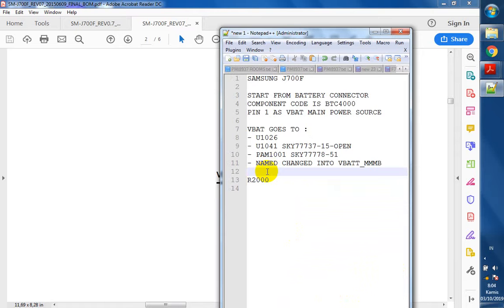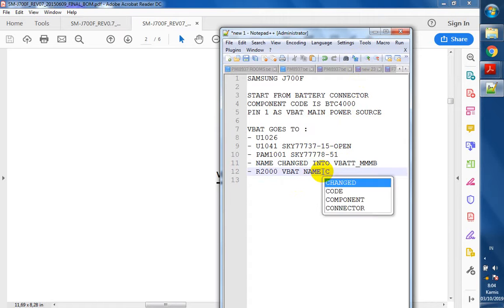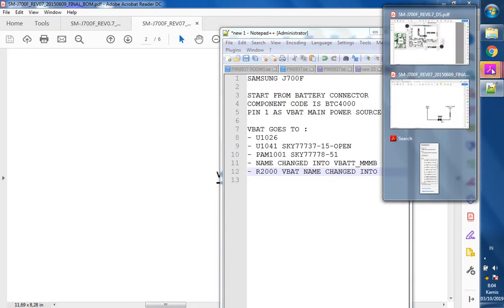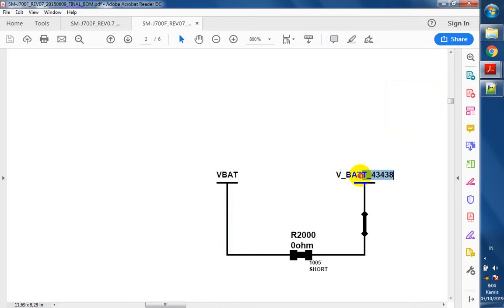Okay, with this R, feedback changes name into feedback 40 43 43 8.